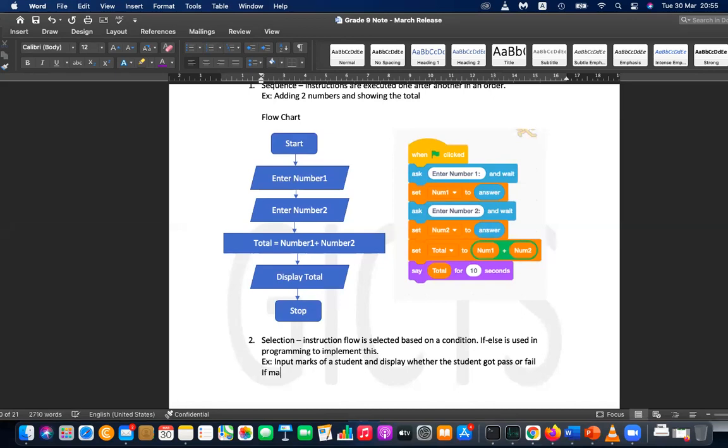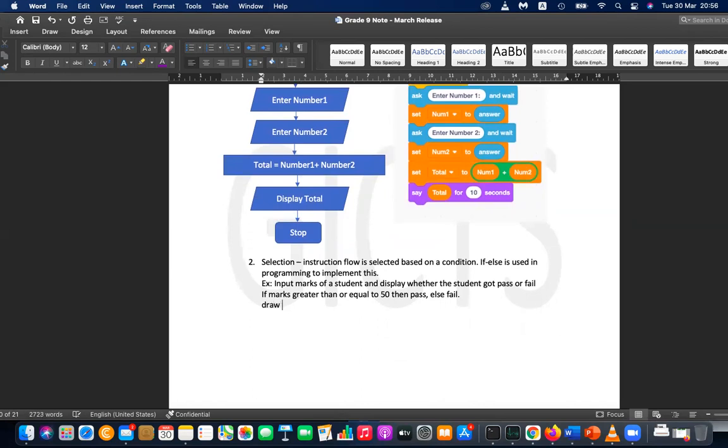So if marks are greater than or equal to 50, then pass. Else, fail. So you have to implement this.